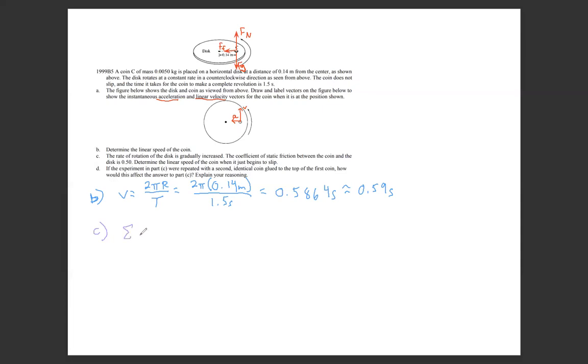Always good to do Newton's second law statements. Sum of the forces in X is M times A_X. The sum of the forces in Y is M times A_Y. What are the forces in the X direction? There's only friction. And what kind of acceleration is it? It's centripetal, V squared over R. And what are the forces in the Y direction? There is normal and there is weight. The acceleration in the Y direction is 0. It's not moving up or down.